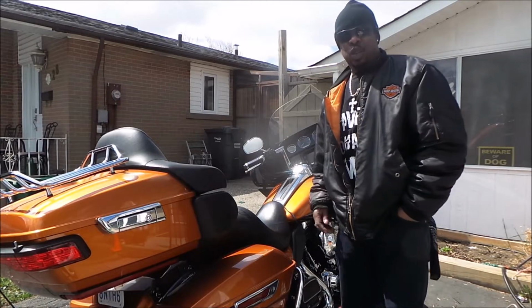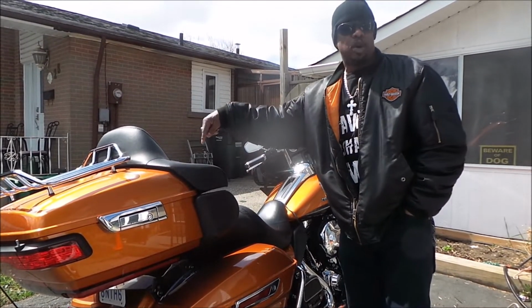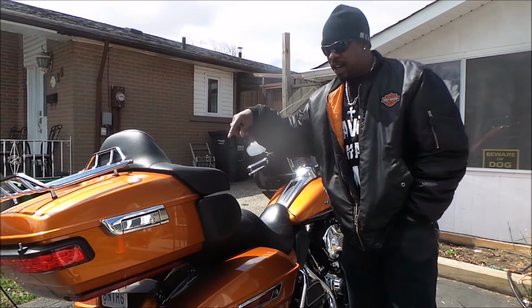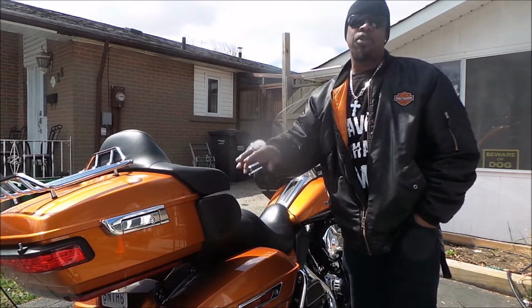Well, in order to take the tour pack off, you don't necessarily have to take the seat off, which is just a little bolt in the back. In this case, I will, because there's a lot of wiring back there and I want to make sure I get all the wiring free and out of the way first before I remove the tour pack.